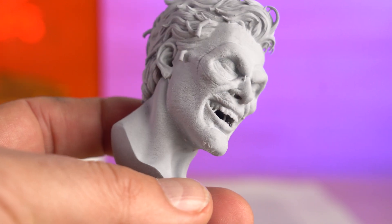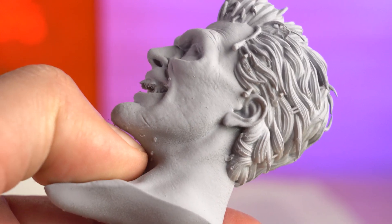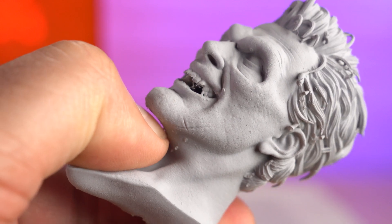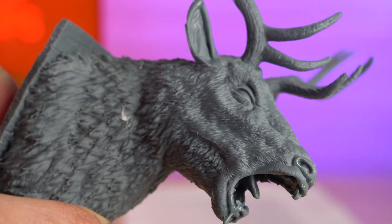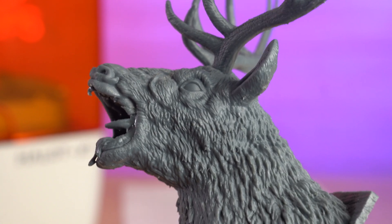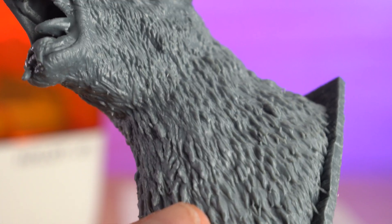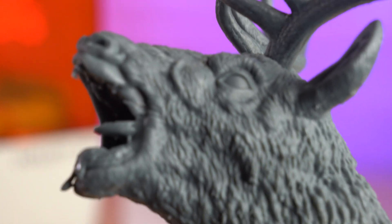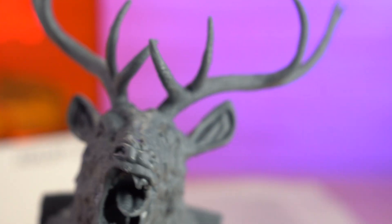This is actually a file from Wicked3D — this is Ash, for a statue I'm working on. I love his files. This is primed, actually. Look at the detail in the teeth and in the eyes. And lastly, this crazy thing is also for that same Evil Dead big huge diorama I'm working on from Wicked3D. His Patreon information is below. Again, you can see just great detail in this printer, and a good size — this fit very easily.